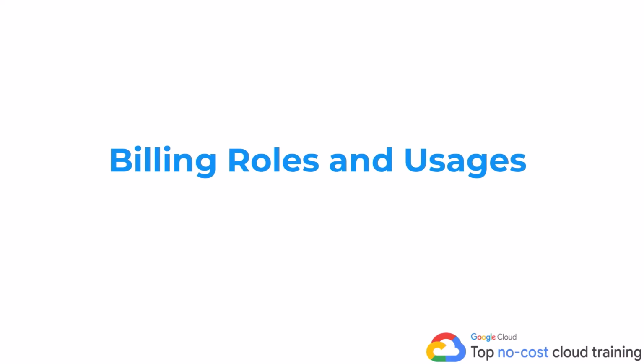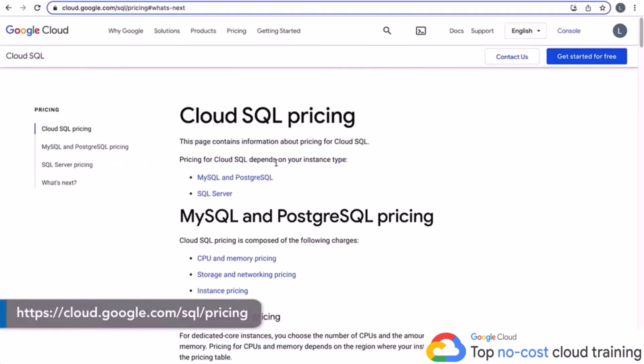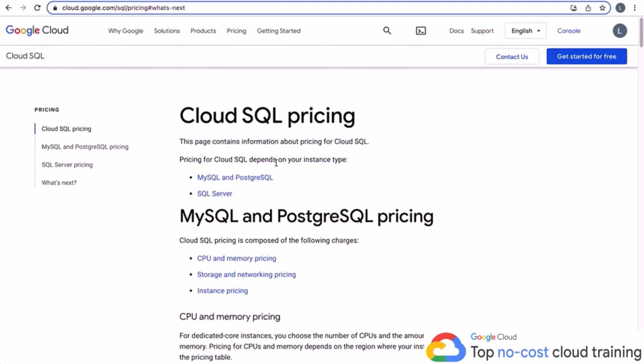How to understand resource usage. Now I'm excited about this part because one of the mysteries of all cloud and Google Cloud as well is how are you paying for this stuff? And let's jump into the Google Cloud website here. And I want to take two different resources within GCP and just kind of break down how you pay for this.